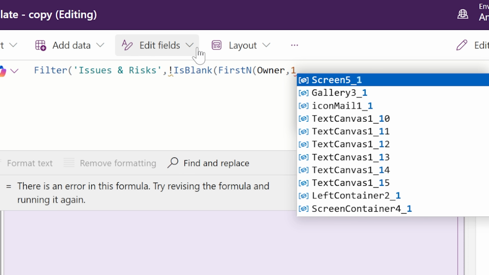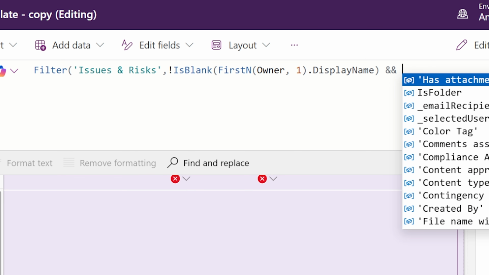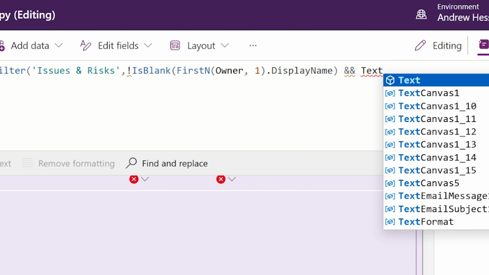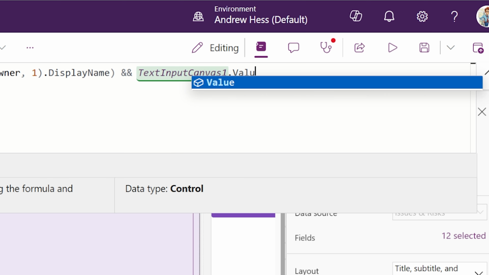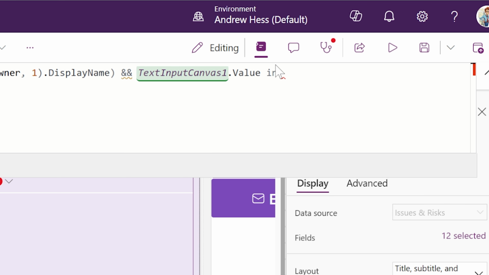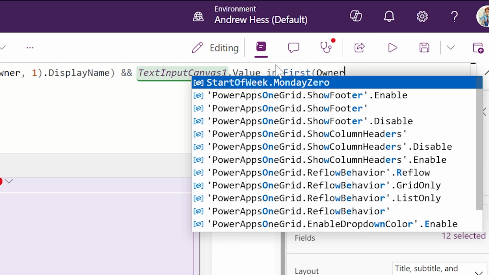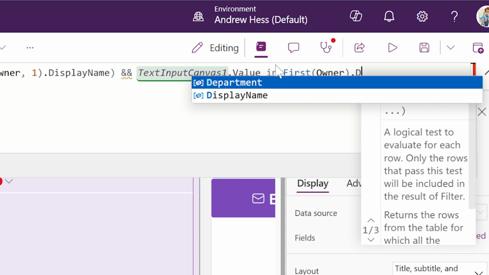Yeah, owner 1 dot display name and text input canvas 1 dot value in, and think of in as like contains. In first owner dot display name.